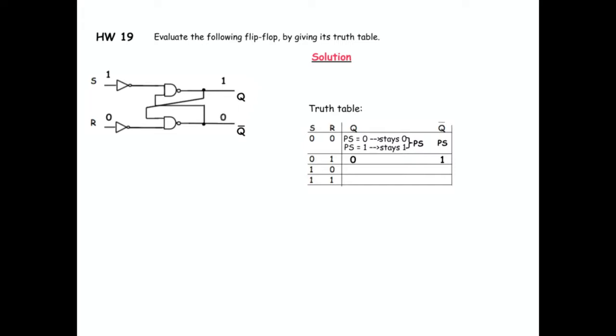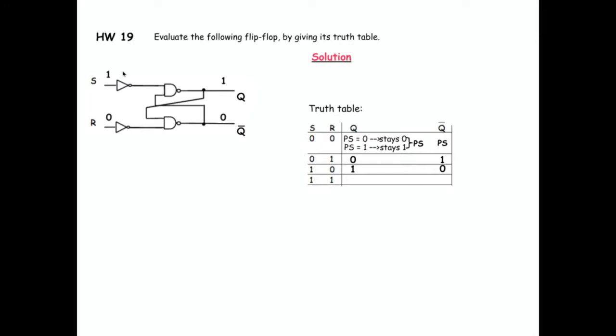Good. And then when we keep going, this 1 goes into this AND. There was no signal in R, so it's 0. Inverted 0 is 1. So we have two 1s going into the AND. AND is 1. Inverted 1 is 0, right? So as it should be. When we set Q to 1, then the complement of Q is 0.